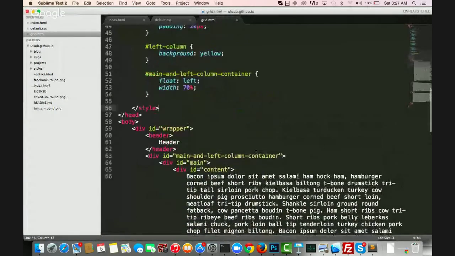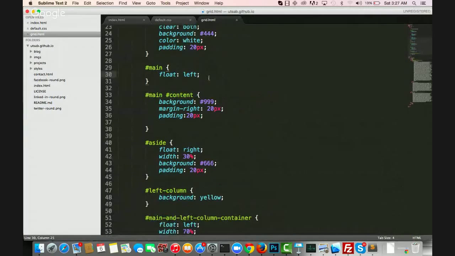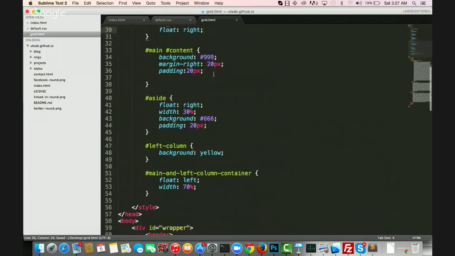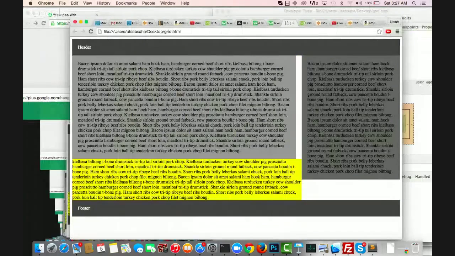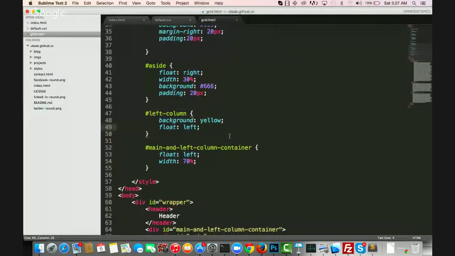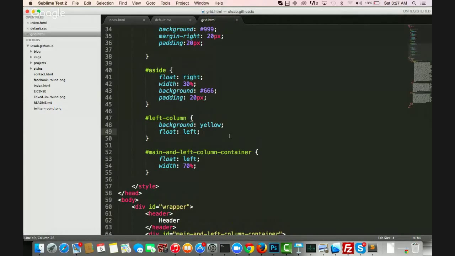So now what we'll do is we'll float the main to the right. And we'll float the left column to the left. Okay, cool. Now, to make this fit, we'll give them widths.